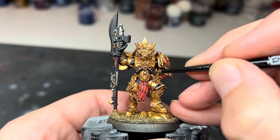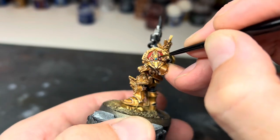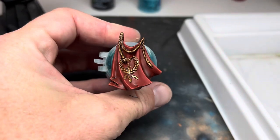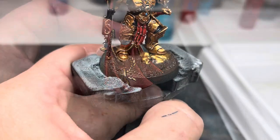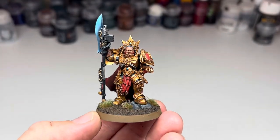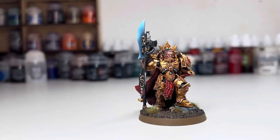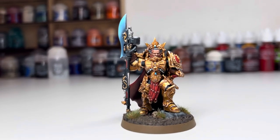The last step for the armour was to do the gems. I used Soul Stone Blue for the gems, which had already been based in silver. This acts a little bit like a contrast paint — it's quite transparent and the bright silver makes it look nice and shiny. You could paint this using more traditional paints, but I really like the way that this one looks, and it's really quick and easy to do. I painted the cloak off camera, but I used the exact same methods and paints as for the rest of the red, and then also used a little bit of Stirland Mud to add some texture to the base. And here he is all finished. I painted the face and the spear blade off camera as I wanted to concentrate more on the armour, but I may do some more videos covering these at another time. This is a relatively easy method to get a very nice bright striking gold, but you could easily miss a few of the layering steps in order to save time, and maybe add those steps in just for characters.